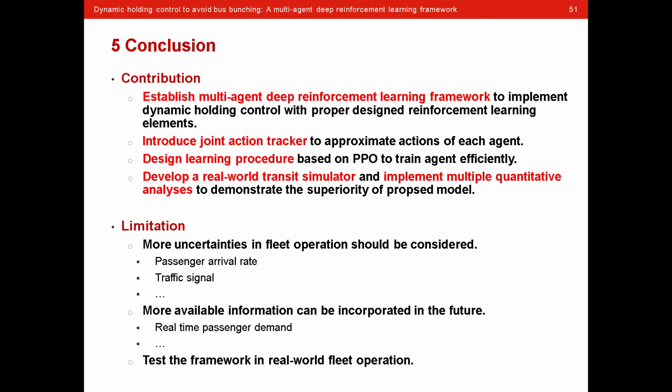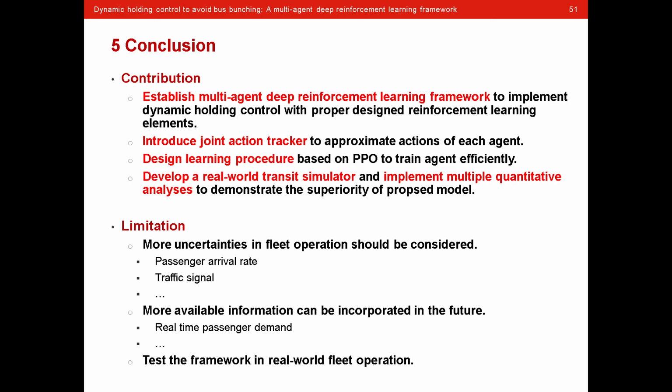And there are still some limitations of this research. More uncertainties in fleet operations should be considered, because in this research we just fix the cruise speed of each bus, and the arrival rate of the passengers is also fixed. In addition, we did not consider the traffic signal in the operation.